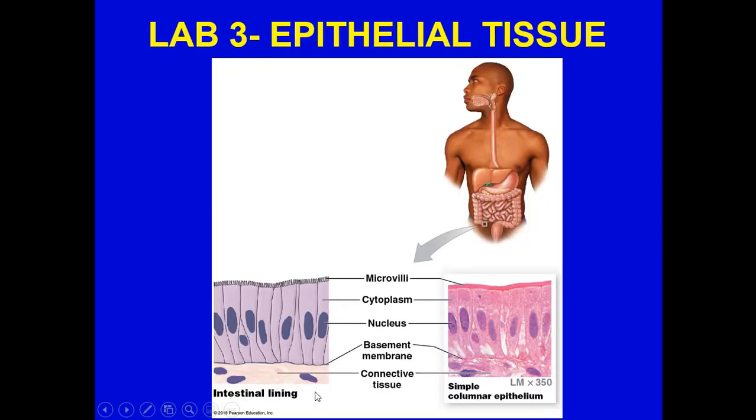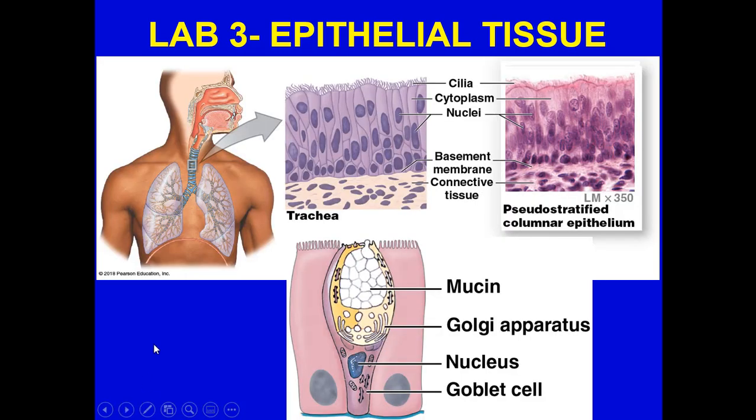Here's an example of the intestinal lining. Here you have simple columnar. Notice that you have a specialized structure at the very top here, the microvilli. Notice that the nucleus is somewhat stretched out, more oval than spherical. And it has a nice basement membrane underneath here, consisting of some connective tissue, etc. So you're going to see this in the intestinal lining, but then you're going to go over to here.